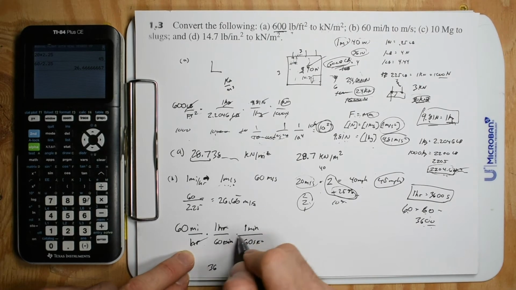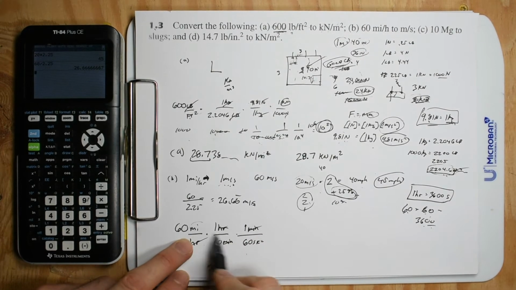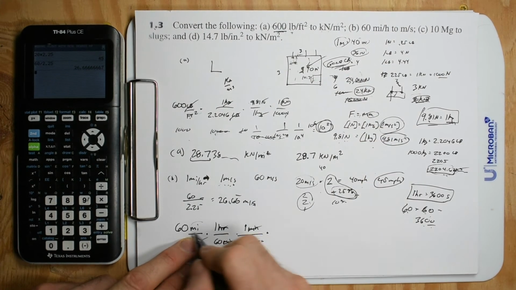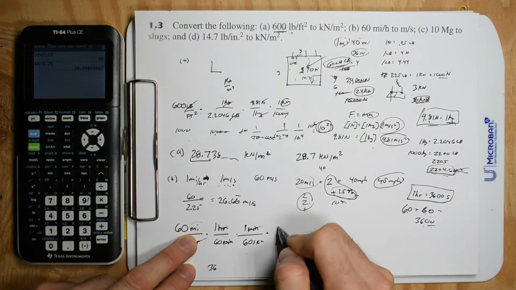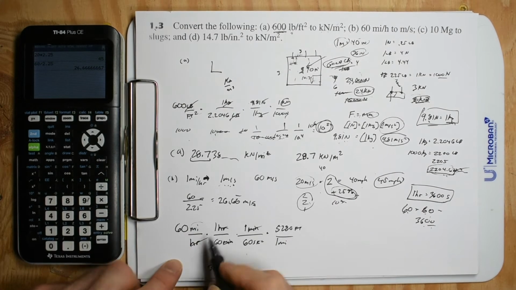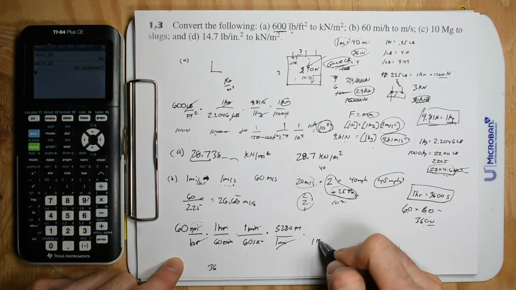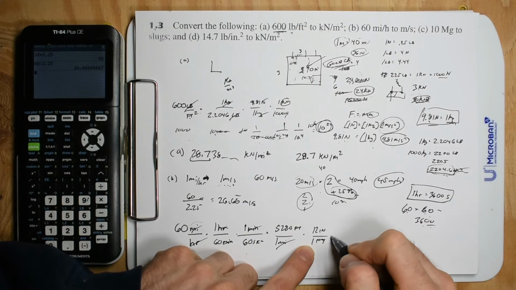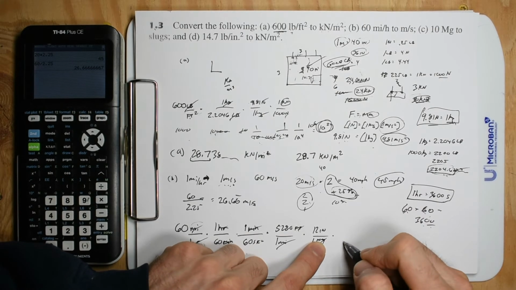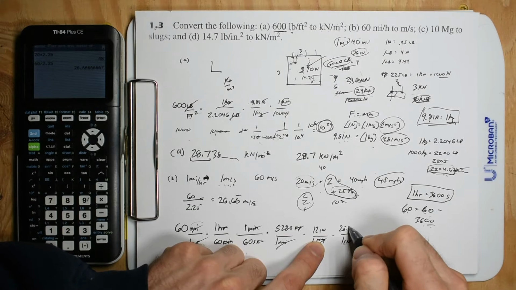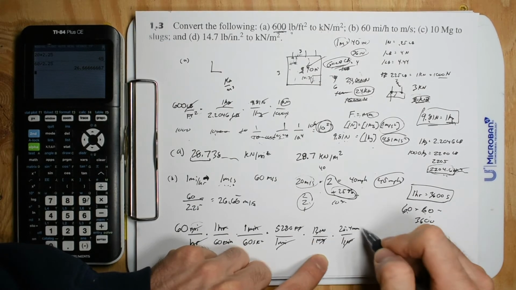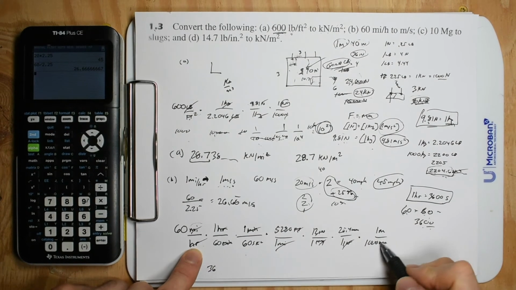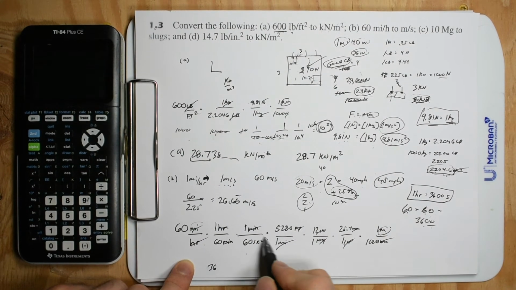So now the hours cancel, minutes cancel, and now you've got miles per second. We don't want miles per second. We want meters per second. So we know that 1 mile is 5,280 feet. Miles cancel. Now I like to go feet to inches: 1 foot is 12 inches. Feet cancel. And now I'm going to go 1 inch, and I like to use 25.4 millimeters. I always go to millimeters. Inches cancel. And then 1,000 millimeters is 1 meter. Perfect. Millimeters cancel. Now I'm left with meters per second.